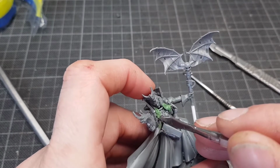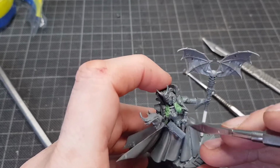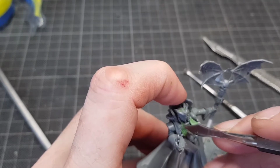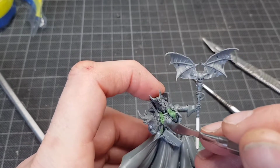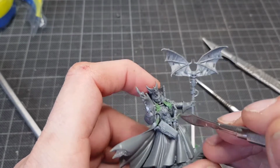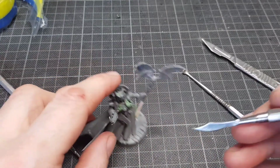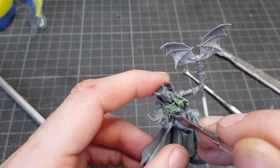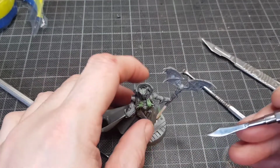And also, don't worry while you do it. If it goes wrong, because it's a different material from the plastic, you can just take it off. So I'm just going to keep gently poking that in place. And then at the end, I'm just going to scrape off some bits to get a raggedy kind of edge to the hair. Okay, yeah, that's that one.